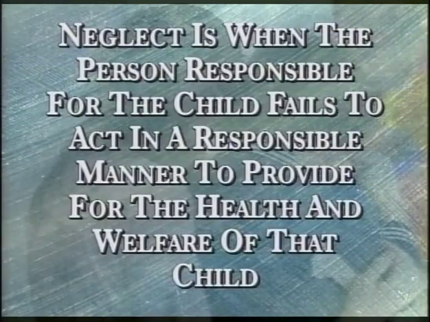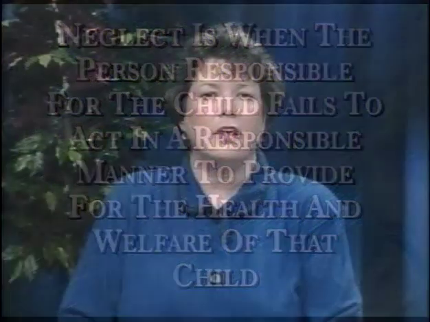Neglect is indicated when the parent or person responsible for the child fails to act in a prudent or responsible manner to provide for the health and general welfare of the child. Long-term neglect could cause serious harm to a child. Examples would include inadequate clothing, food, shelter, medical care, or supervision appropriate to the child's age or development.